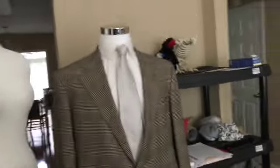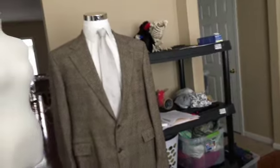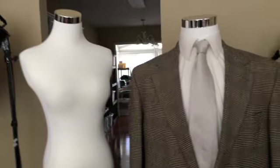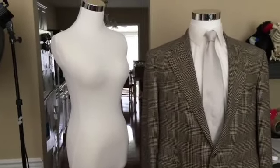You got to have a scale. You got to have a printer, a computer. A label maker of some sort is really, really helpful, as well as mannequins and lighting and a backdrop for all those situations. And of course, your shipping supplies. Bags is part of it, but there's obviously more to it than just that. But I wanted to start with that so you guys could get an idea of what we use on a very regular basis.